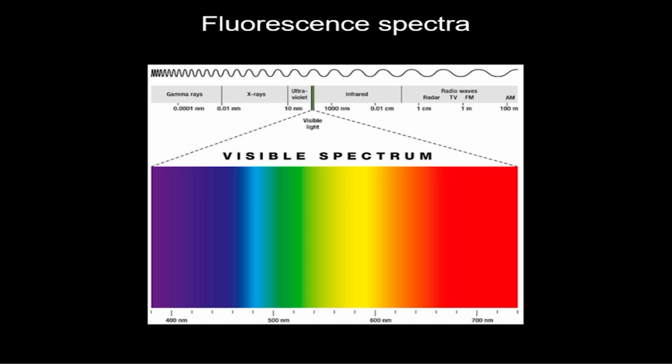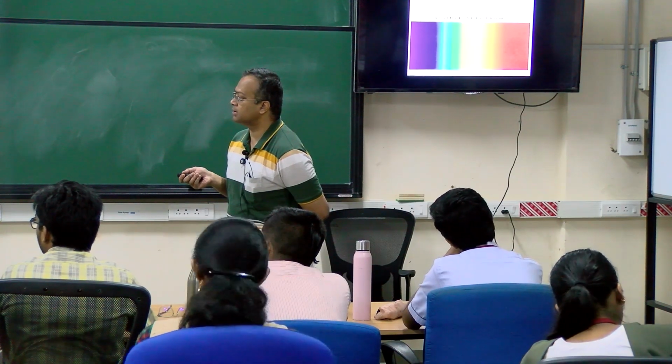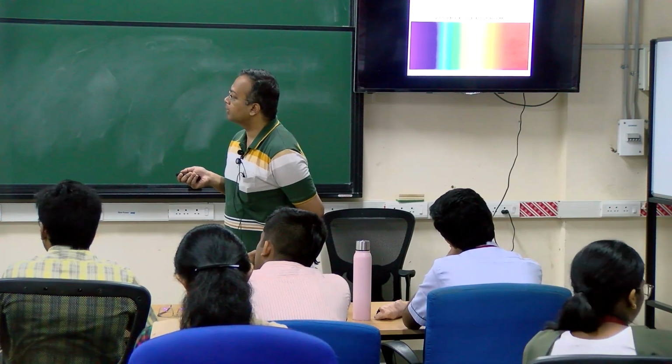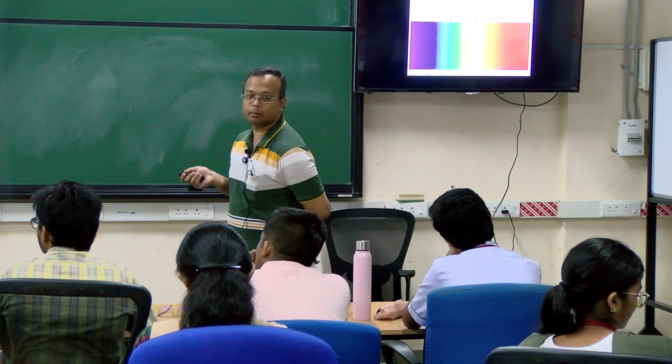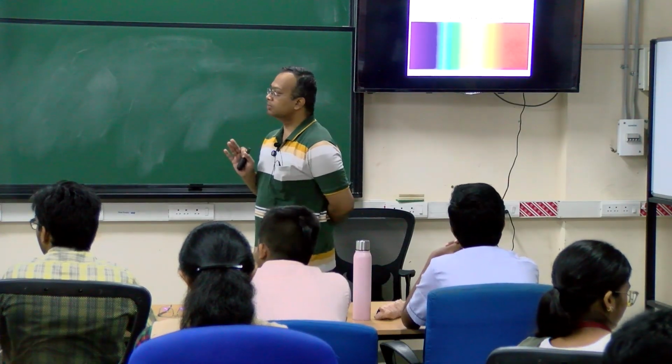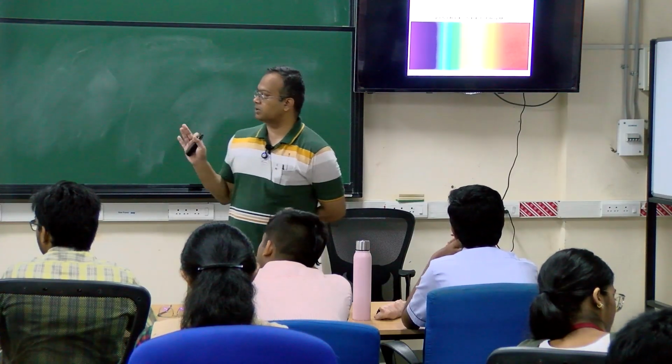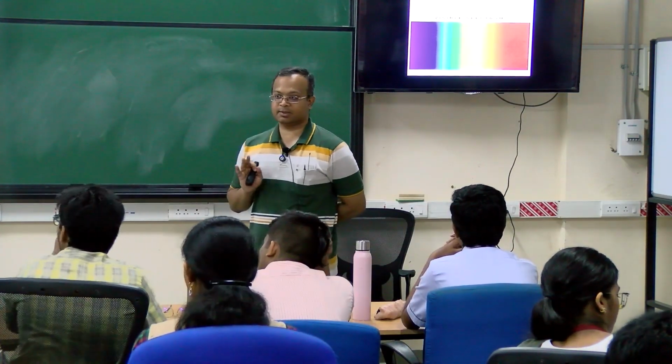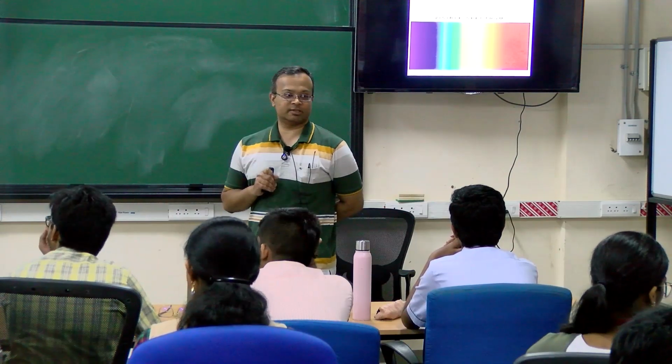So as you know, this is our visible spectrum. Okay. So we are not going into the high frequency and low frequency ones. We are restricted only to a very narrow part of the spectrum, and within that visible spectrum we have light from around 360 nanometer wavelength all the way up to about 750 nanometer wavelength. Okay. So all of this visible light spectrum that we see, we can utilize for fluorescence microscopy.